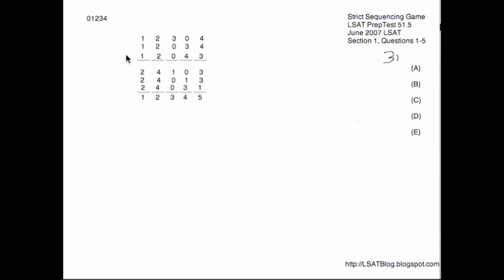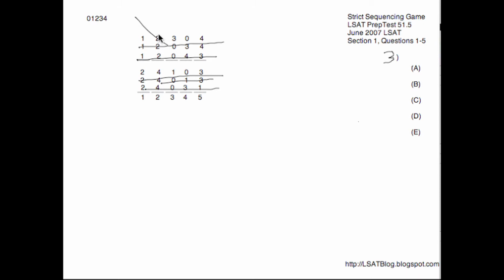So let's eliminate all the possibilities where the third digit is 0. Getting rid of the second and third ones, getting rid of the 5th and 6th ones. So we're left with the 1st and the 4th, and that's it. These are the only 2 that are relevant to this question. So they're asking us what must be true. Must the second digit be 2?